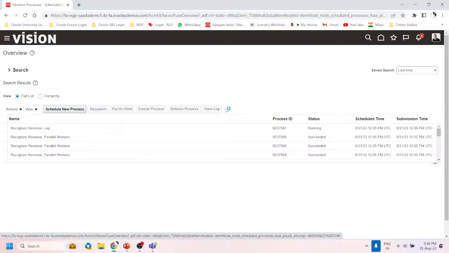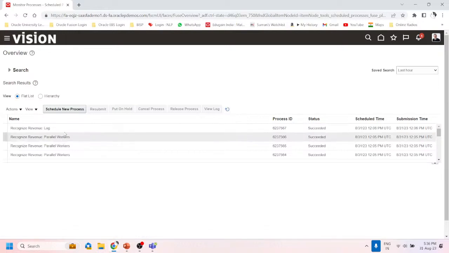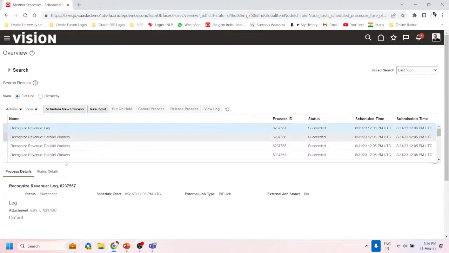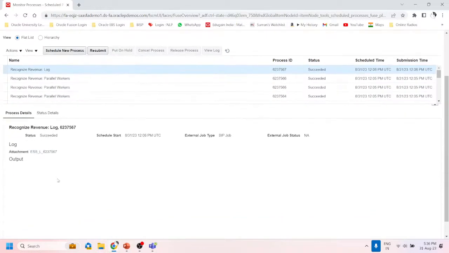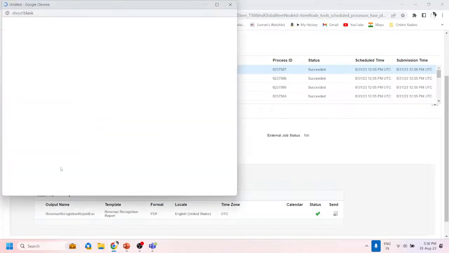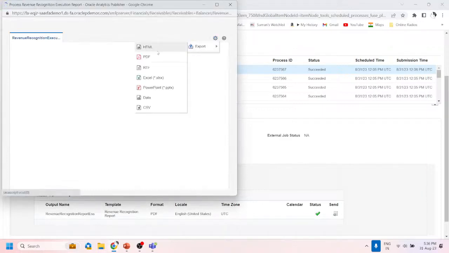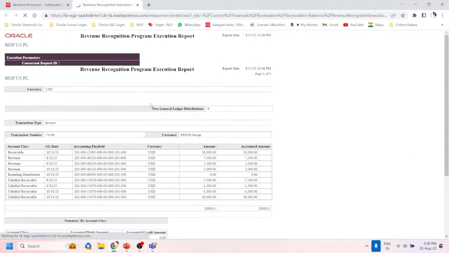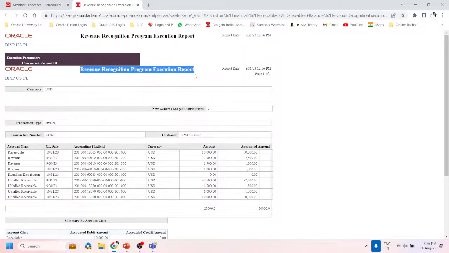Log is generated. It's still running. Status, it should succeed. Let us review the log, the output file. Go with the HTML. So you can see out here the revenue recognition program execution report.